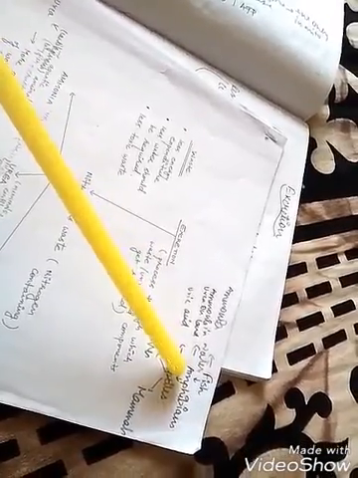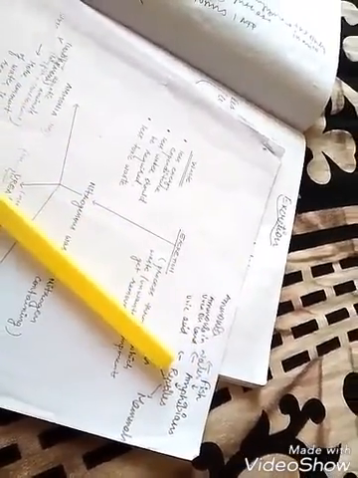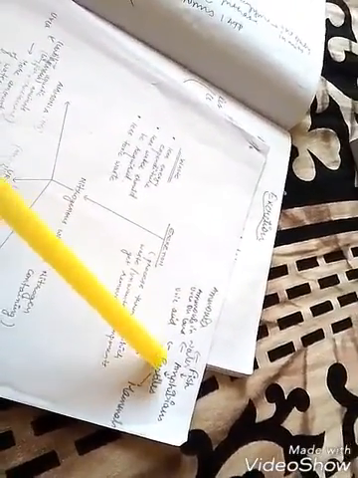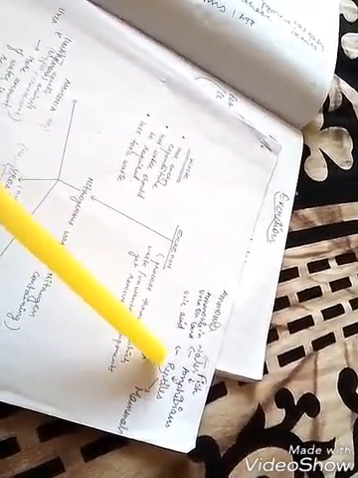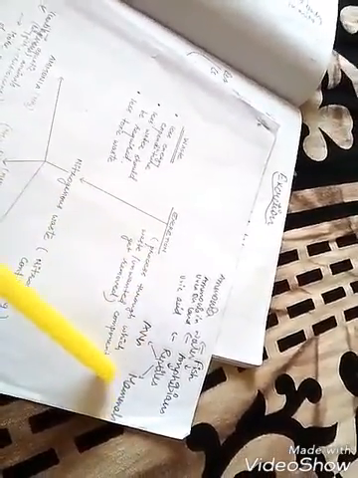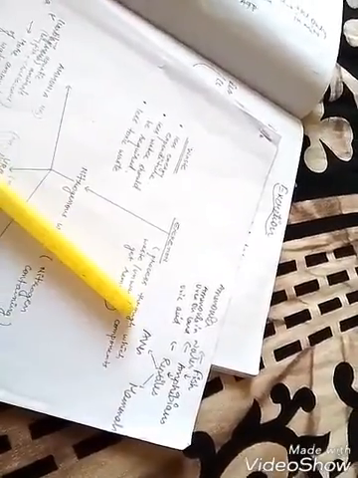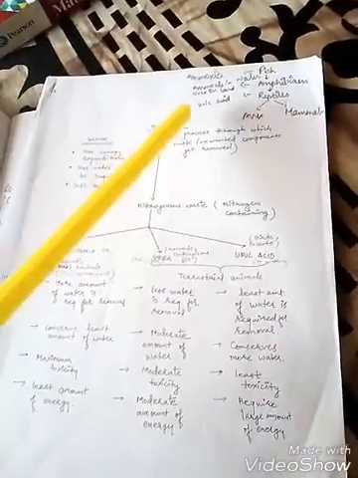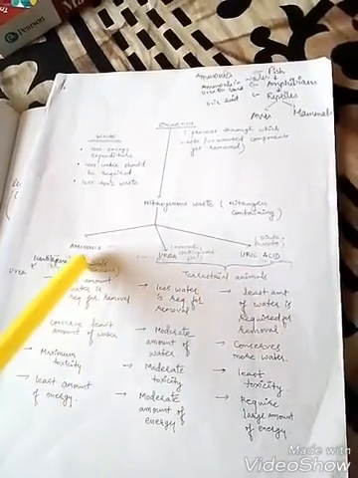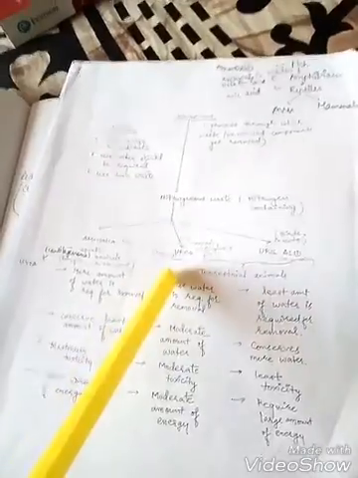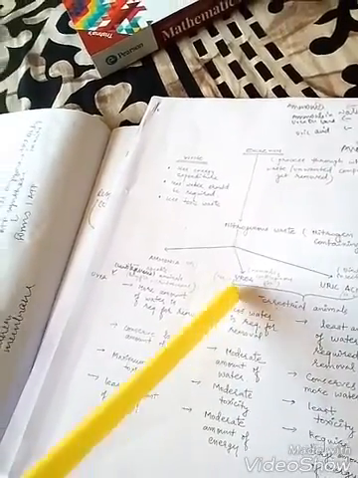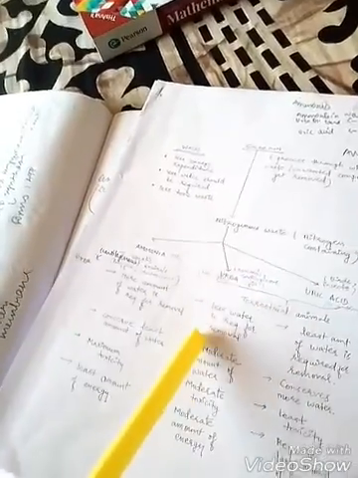Now reptiles were crawling living organisms. These again diverged into mammals and aves. We all know we are mammals, and the birds and all are considered aves. Again, we cannot say that aves are terrestrial animals, but they cannot survive in water, so obviously we should consider them as terrestrial. I know they are aerial, but aerial ultimately means they are terrestrial.